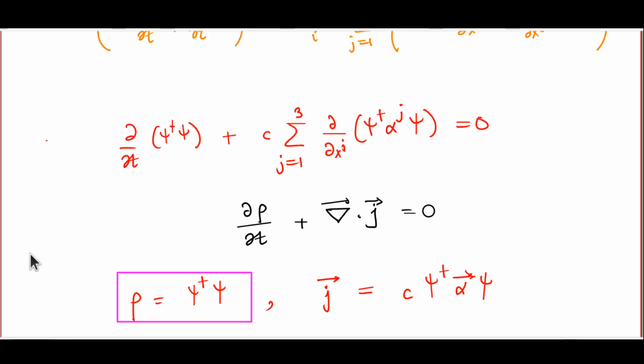But let me remind you that the other major problem with the Klein-Gordon equation was the existence of negative energy states. Is the Dirac equation free of them? In order to see that, let us just quickly look at a solution to the Dirac equation, a solution corresponding to a particle at rest, and see what kind of energies a particle at rest should have.